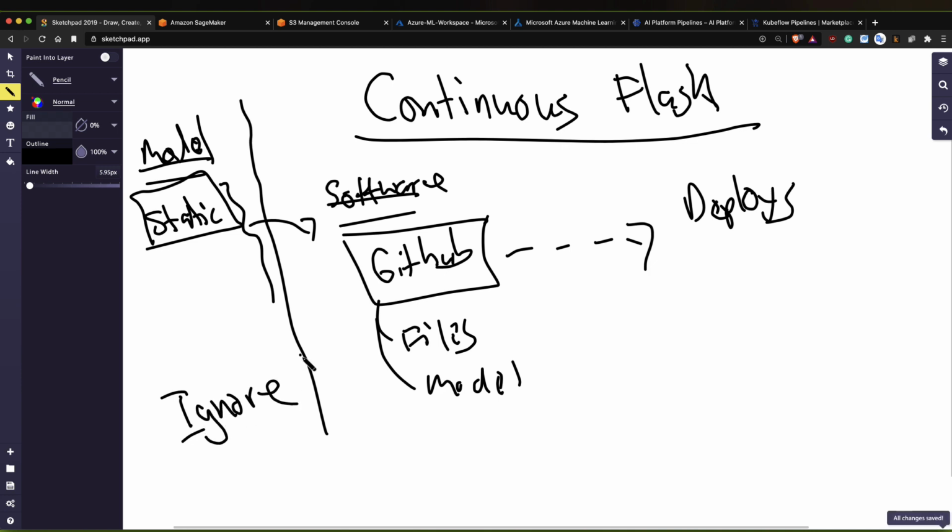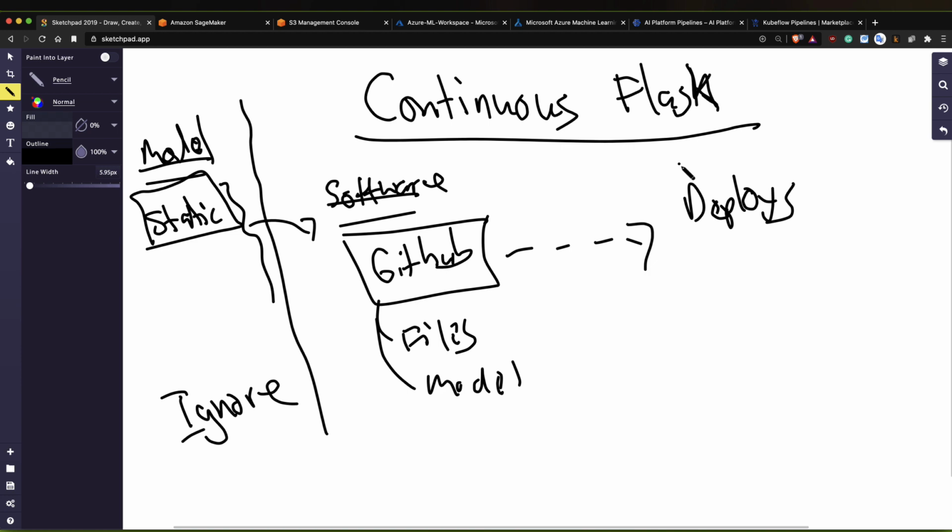Because again, there's a lot of trade-offs, and there isn't a perfect solution to handle how you want to deliver the data. It's messier than software. With software, you could set up things like linting and testing. With data, we're still figuring out some of the things that you need to do. So I think this is probably a good place to start, is to get into doing continuous deployment of Flask apps and know how to master that on one or two platforms using their cloud native development tools.